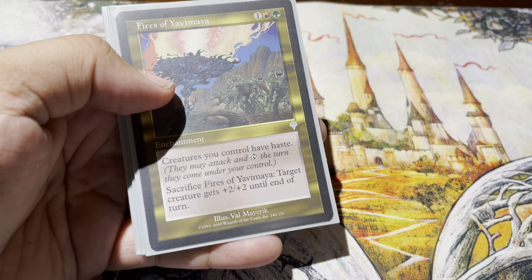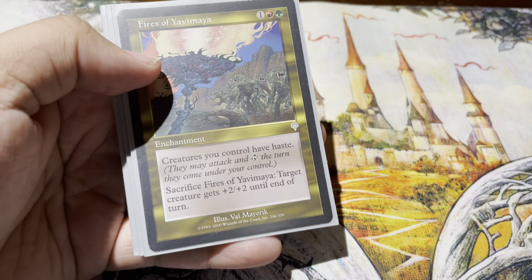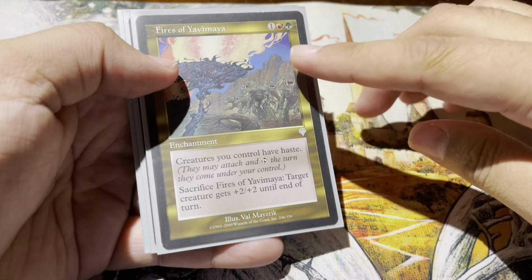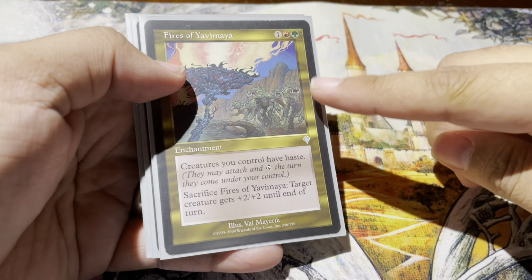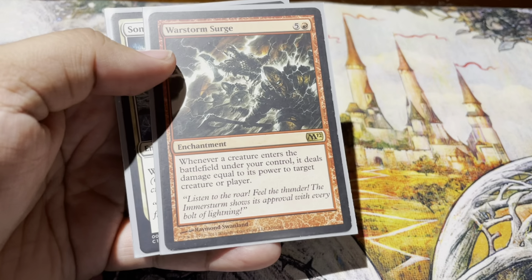Fires of Yavimaya. So you guys know how Samut gave haste. This enchantment gives haste as well, so you have multiple outlets to be able to attack quickly as soon as your tokens come into the field.